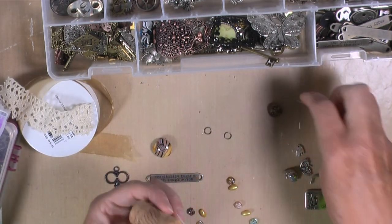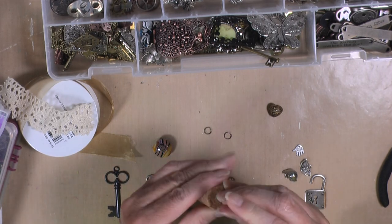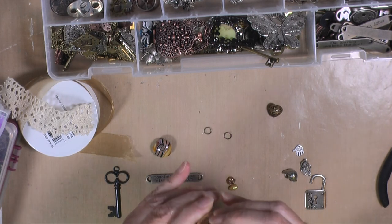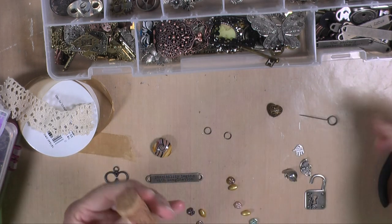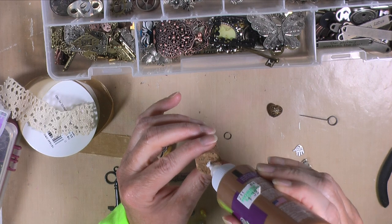So then the other one, I always try to find the center area a little bit, but once I put glue on it, I can't find it anymore. So what does it matter? I don't know. It's just habit. So you can do that step or not. And I'll just put a little more glue down here.